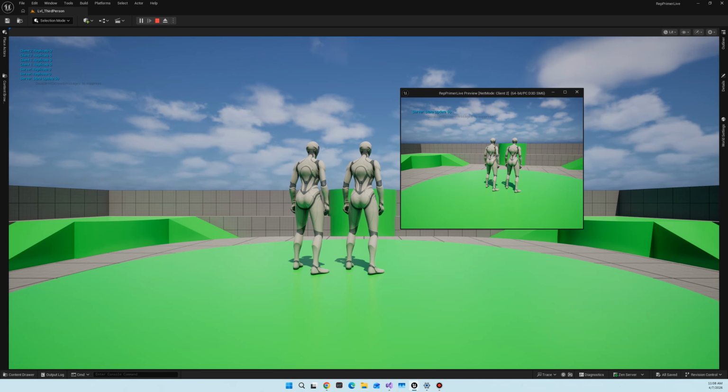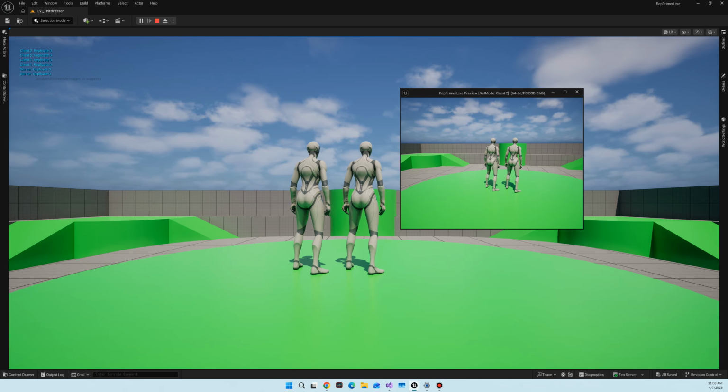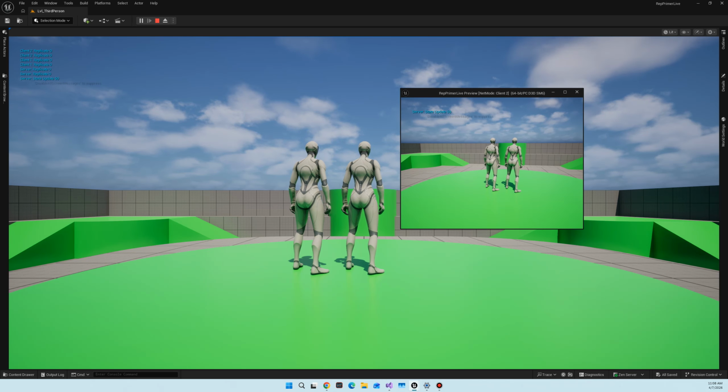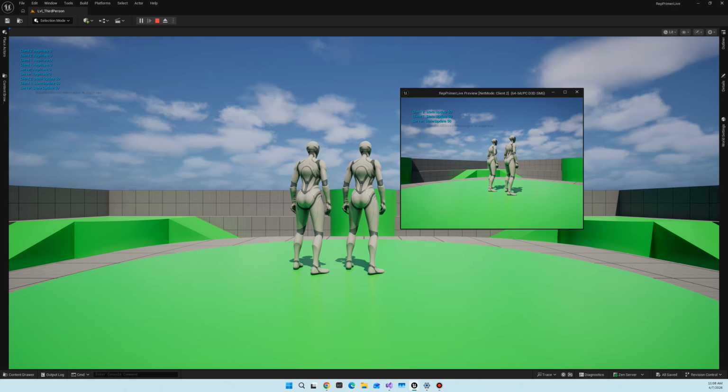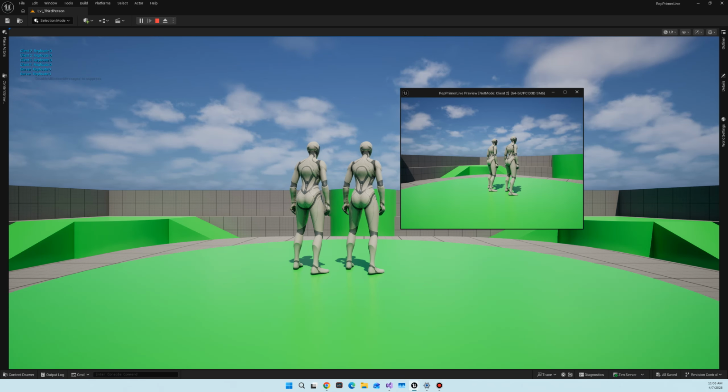Now if I hit the key again, server update, the server is updating, but the clients aren't updating. And that is actually by design. So if we stop it and start it again and do the first one again, so we hit 2. As you can see, both the clients and the server updated on the notify. But if I hit it again, it's only updating the server because we're sending to the server, and it's going to execute the function to update the value.